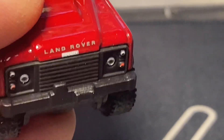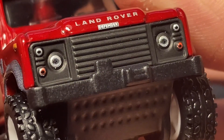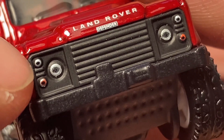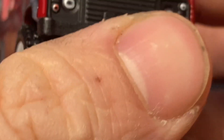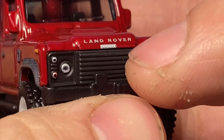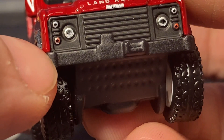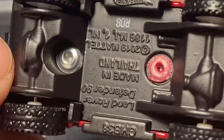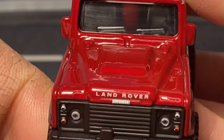That being said, they used what they had and they created this gem. This is the Land Rover Defender 90. You've got great headlight details here, your markers, your running lights — I don't exactly know how the headlights go on these. That is a plastic piece from the interior, and I believe it's actually painted too. The decals are over the flat black paint. The grill — well, the bumper here is part of the base and it is metal. Metal on metal — that's a premium model, that's what you've come to expect.